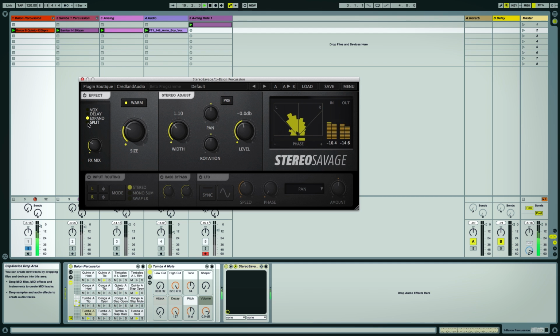Then the last and latest one is split, which actually came about in response to customer requests for something subtler, which can be used more effectively on acoustic sounds, which might not want such an obvious and transformative stereo enhancement.